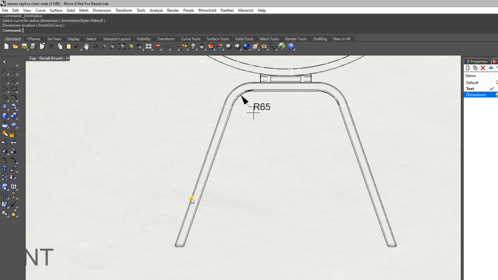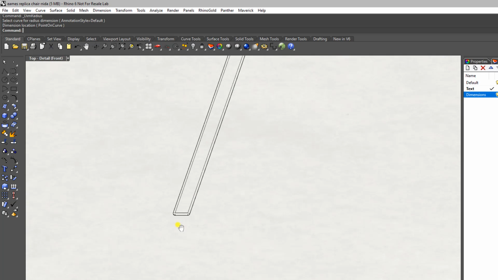Now to measure the width of this leg, if we use a linear dimension, the problem is it's not aligned correctly to the actual width. It's not at an angle, so it's not giving us a true measurement.